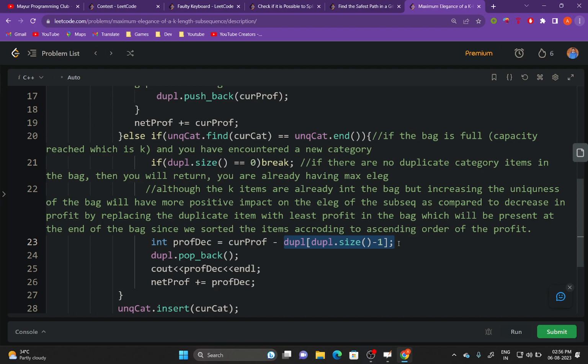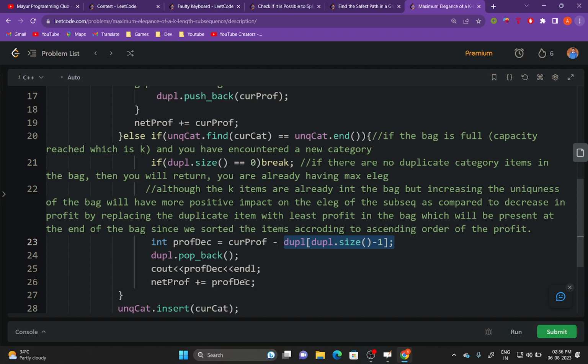That item will be at the very end of the duplicates array. And if we will check for the decrease in profit, now what will happen is the increase in the number of categories will be far more positive to the elegance of the current subsequence than the decrease of the profit will be negative to the elegance of the current subsequence.